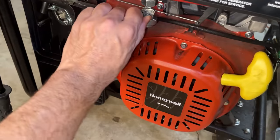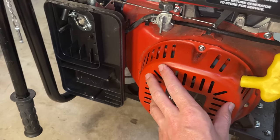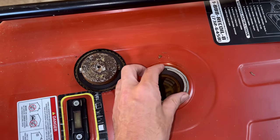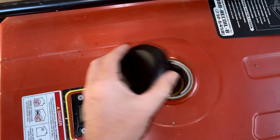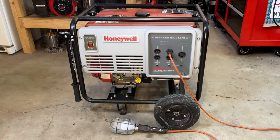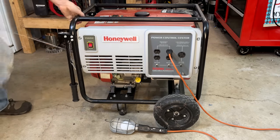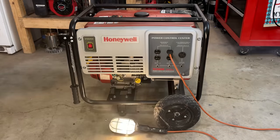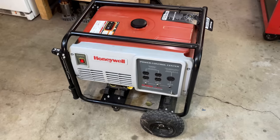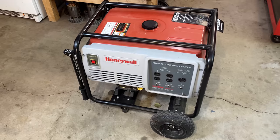Gonna give it the benefit of the doubt. We'll turn the fuel valve on, but even if that carburetor was good, it's doubtful this fuel could run an engine, but you never know. Very nice. The engine sounds good, and the generator is making power. So we're only dealing with a fuel issue here.